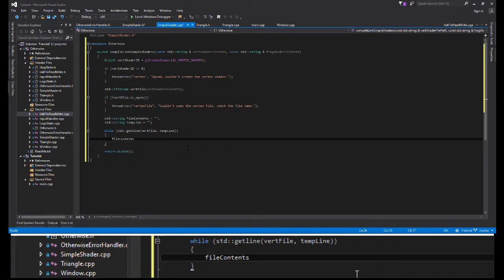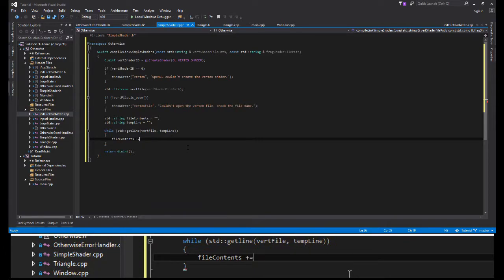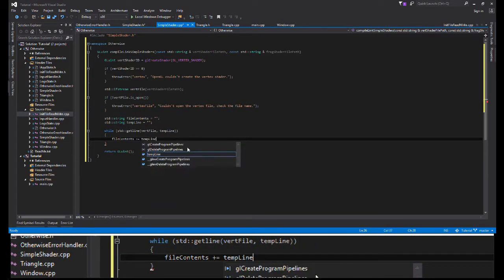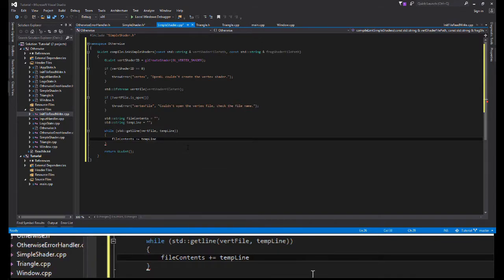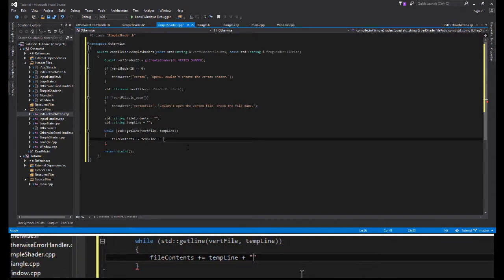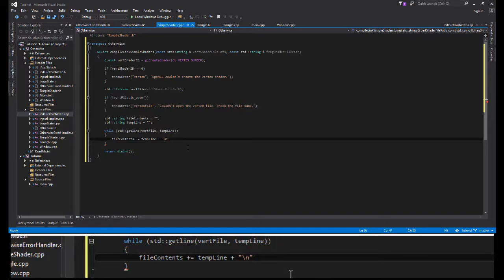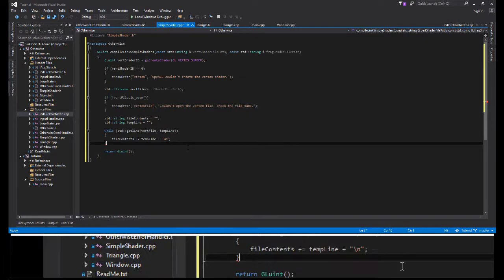We're going to append, plus equals, the tempLine to our fileContents, and then we're going to add an endline, because strings don't do that automatically.